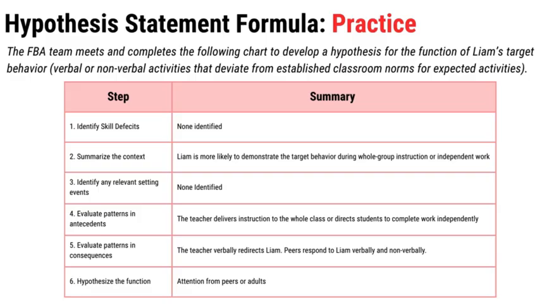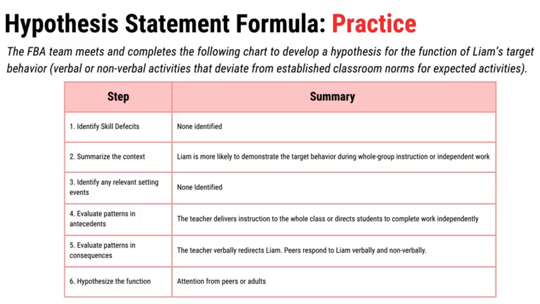The third step, identify any relevant setting events. There were none identified. There was nothing underlying that was really important for the team to consider that might be impacting the behavior occurring. Step 4, evaluate patterns and antecedents. The teacher delivers instruction to the whole class or directs students to complete work independently. So Liam is going to do this anytime that a teacher delivers instruction to the whole class, which, if you can imagine, happens a lot during a class period, or when the students are directed to complete work independently.